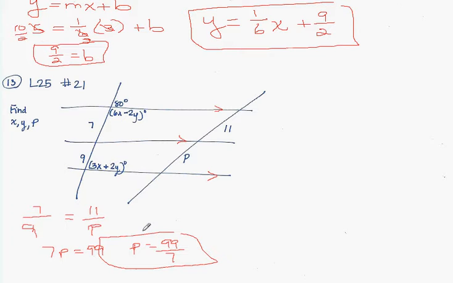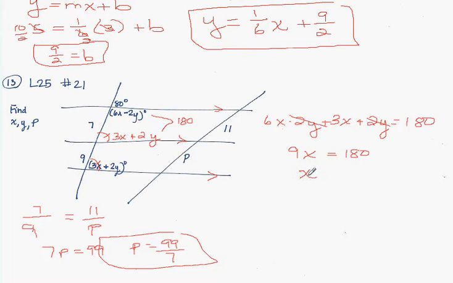Part 2 is you need to work with these angles. We know that this angle is equal to this angle because they're on the same side of the transversal and they're above the parallel line. They're corresponding angles. So I could write this one right here, 3x plus 2y. Now if they're both inside the parallel lines on the same side of the transversal, these add up to 180 degrees. So I'm going to take 6x minus 2y plus 3x plus 2y and say they're equal to 180. The two y's cancel each other out, so we get 9x equals 180, and we find that x equals 20.